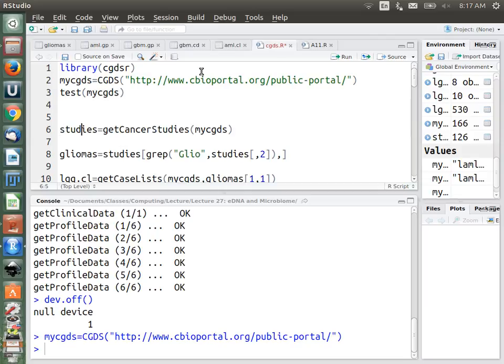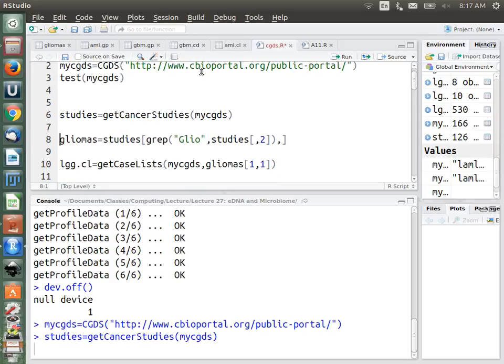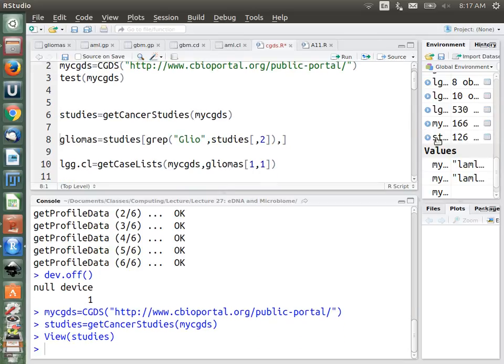One of the first things that you need to do in your workflow is get all of the studies, or all of the data sets, that are associated with this, so you can browse through them and see what kinds of things you want to be looking at. So the first thing is to grab your studies, and you do this with the get cancer studies command. So I'm going to write this up here. It's the first step of what you need to do to actually start looking at data in this data set. So we do that.